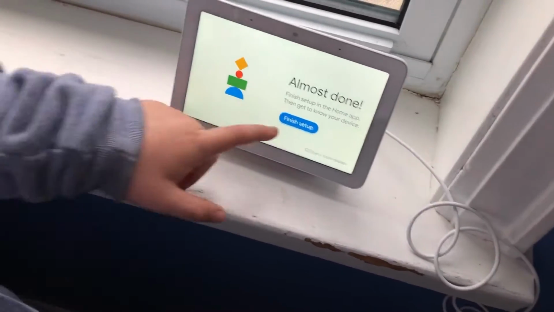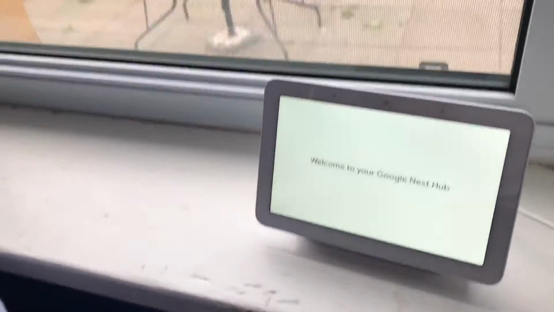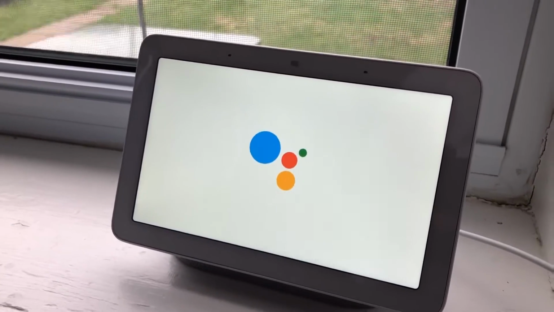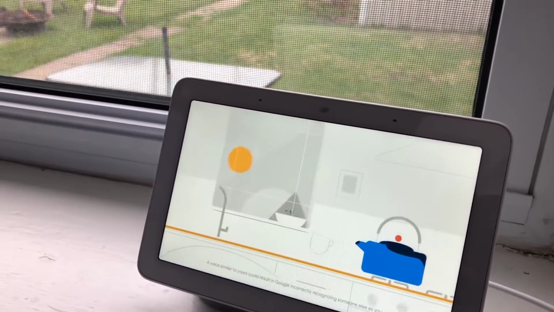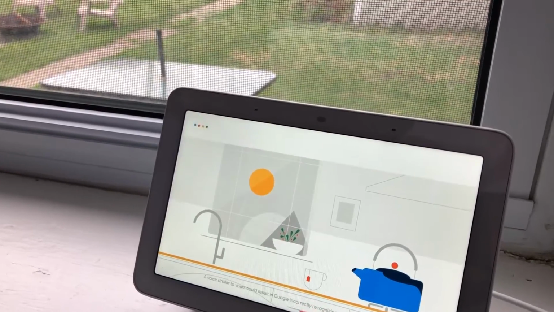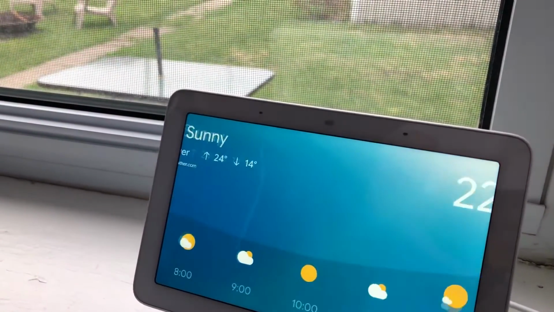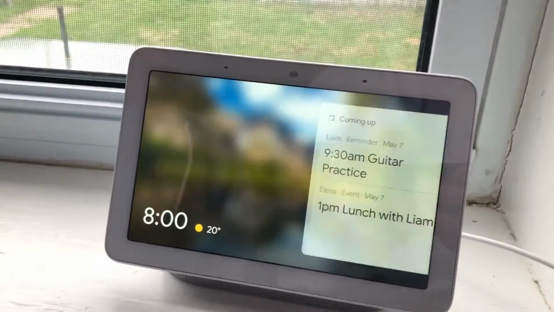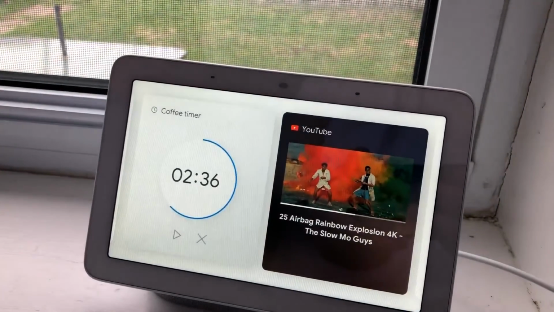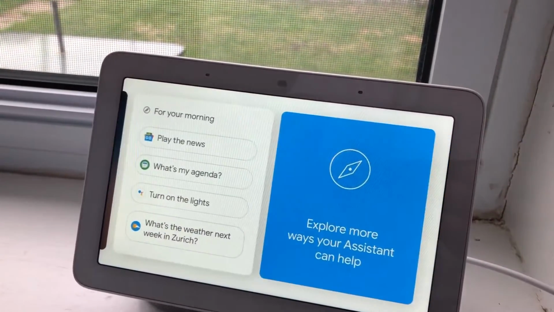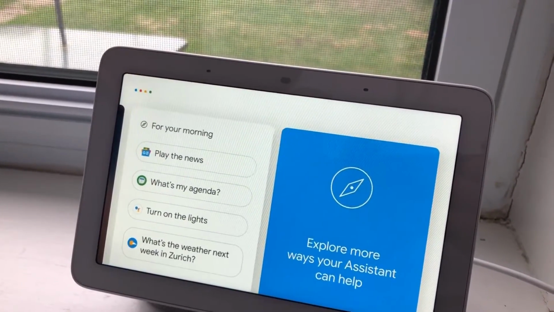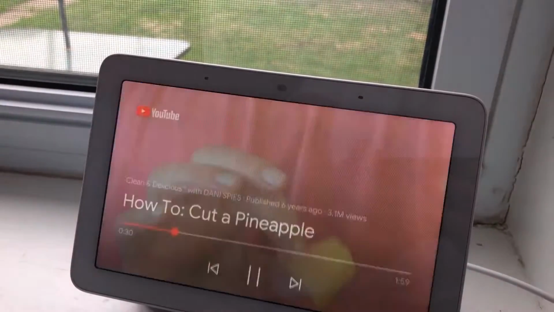Ooh. Okay, you can tap that. Welcome to your Google Nest Hub. It has the Google Assistant built in. Hi, how can I help? So you can use your voice to get help at a glance. Check it out. Jumpstart your day with a personalized routine. Just say, hey Google, good morning. For the weather, your calendar, and more. Simply tap to see your home screen, where you can get useful info about your day, check out videos, and explore. Have a question? Just ask for help from Google or YouTube. Hey Google, show me how to cut a pineapple. Okay, playing on YouTube.